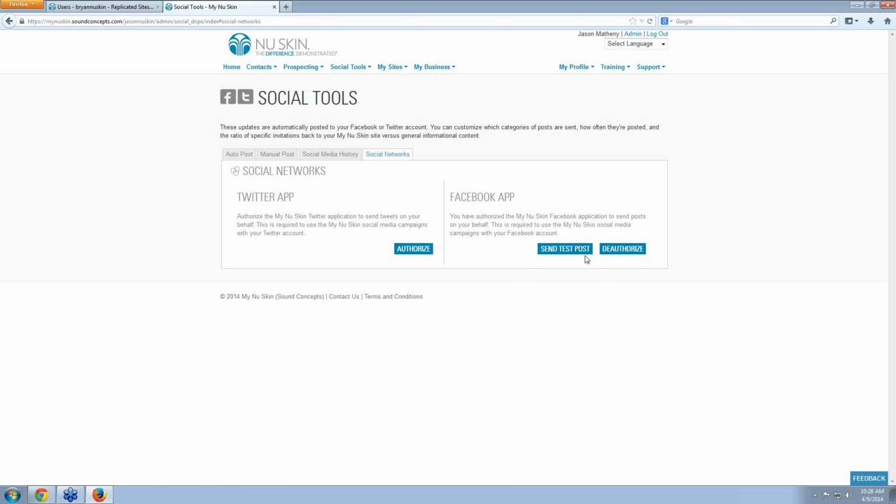Like I said, if you've got that solitary authorized button, let me show you real quickly. We're just going to deauthorize it. If it looks like this, you want to click on authorize, and you want to do yourself the best service that you could possibly do to share this information and authorize that application. Now, obviously, I've still got it connected to mine, so the authorization just went right back through.